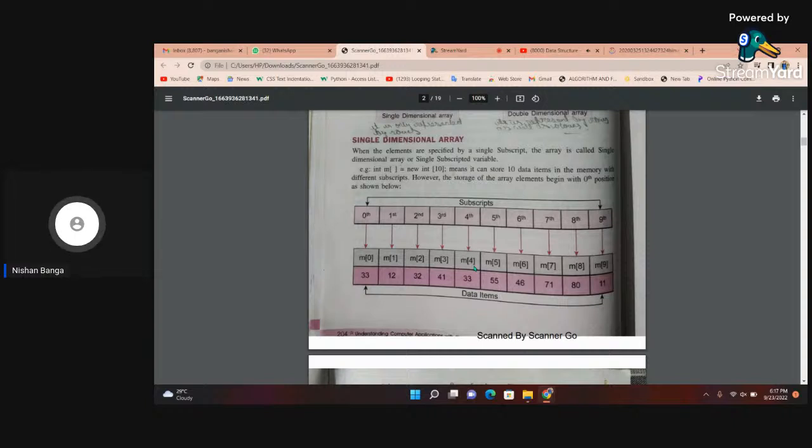33. Now you must be having a doubt: we could have started counting from 1, but remember the concept. Indexing starts its counting from 0. And if you want to find the length, counting always starts from 1. So indexing always starts from 0. Counting of a length always starts from 1. These are the differences which we need to understand. So this part is done. That is what a single dimensional array is, in which we usually store our data values.